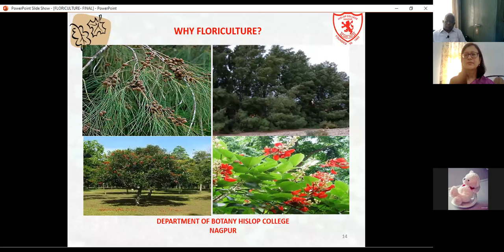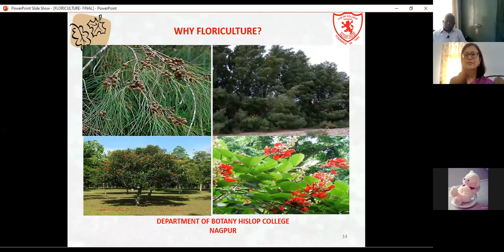See, our country is a very vast country with a wide, diverse range of climatic conditions. There are so many types of climatic conditions that it provides viability for growth of different types of flowers. Whether the flowers are exotic, whether the flowers are local, whether the flowers are common type in different parts of this huge country. This is a very important point. In other parts of the world, they have a very specific type of climatic condition. We don't have such a limited factor here.